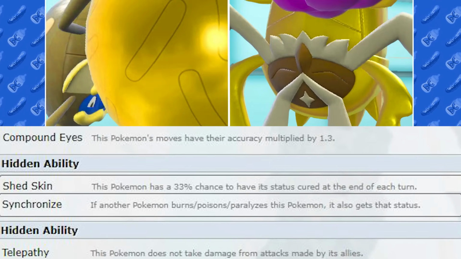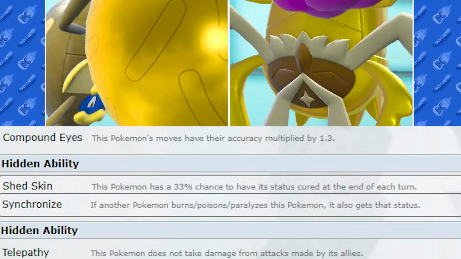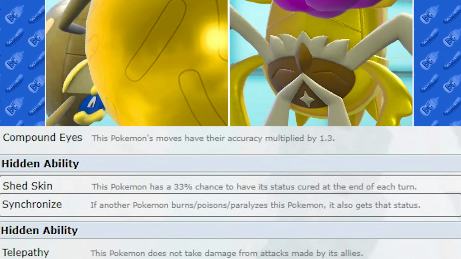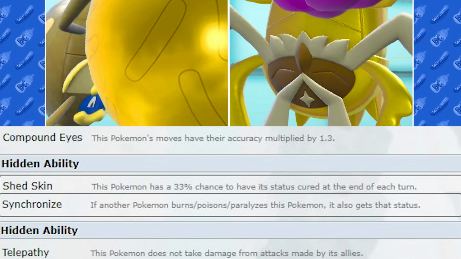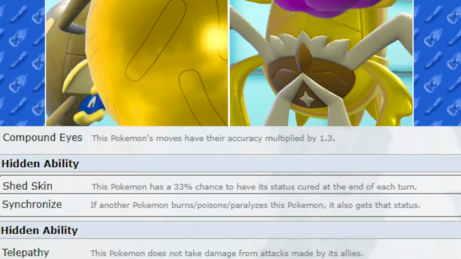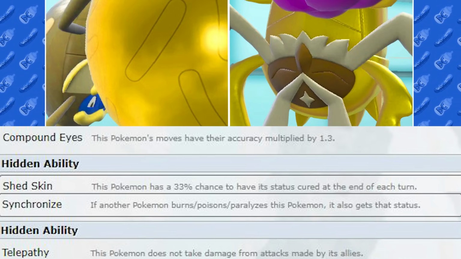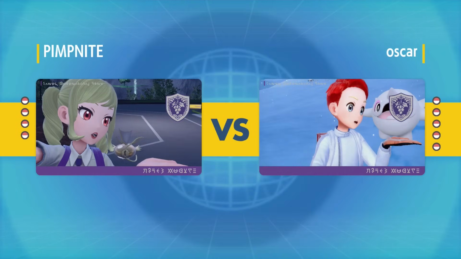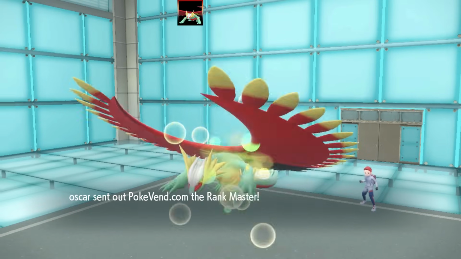Today, I'll be using Rellor and Rabsca. I'll be using 2 of the Rellor and 2 of the Rabsca. They've got the abilities Compound Eyes, hidden abilities Shed Skin and Synchronize, and we also got Telepathy as well. So nothing super amazing there at all. More primarily a special attacker, and it also is one of the few Pokemon to get Revival Blessing as well. So I tried to put at least one set with Revival Blessing. I've got 4 battles today, and I hope you enjoy.